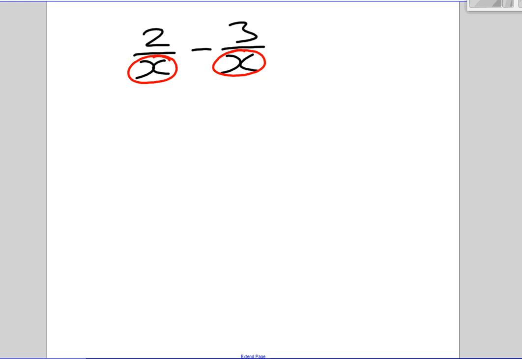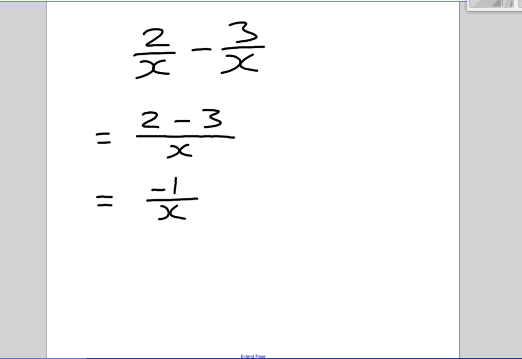Some of you might have spotted that the bottom part was the same here. So I'm just going through this question again. If the bottom part is the same in a fraction, just like our first four numerical fractions, what we did is we kept the bottom part the same, and then we just had the interaction between the top parts, which is 2 take away 3. 2 take away 3 is -1. Yep, and that's what I've got. And yet again, I'm drawing that negative out the front.